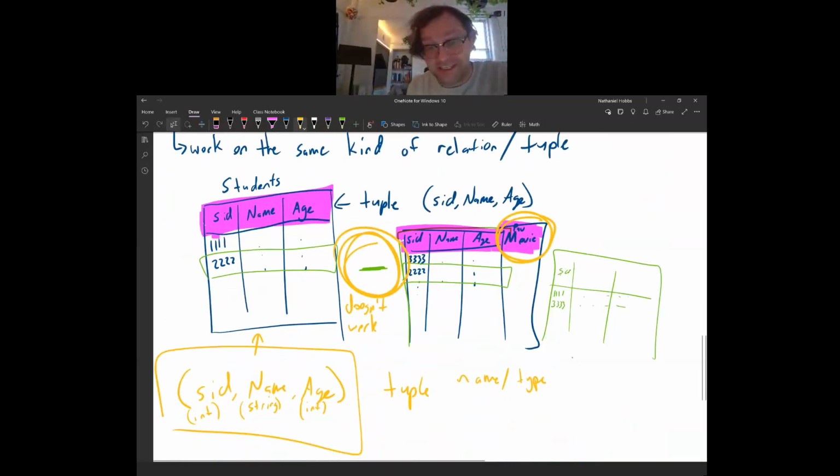So here we have an SID that's an integer, a name that's a string, and an age that's an integer. That works, so long as both of these relations have the same number of columns, and the types of the columns are the same.